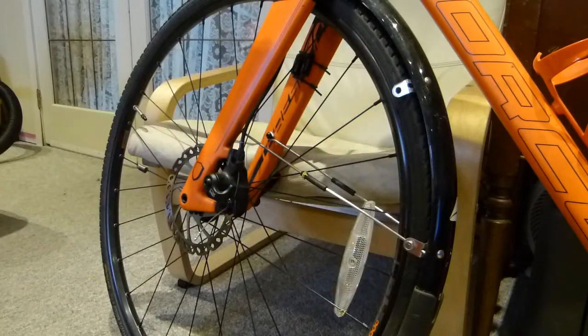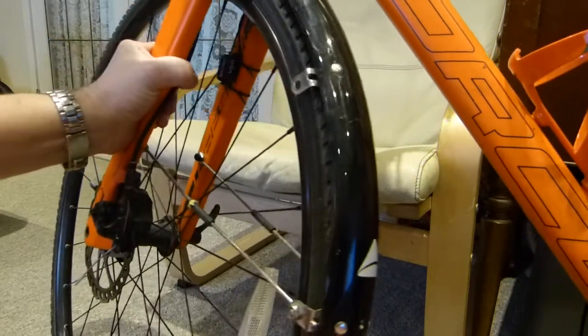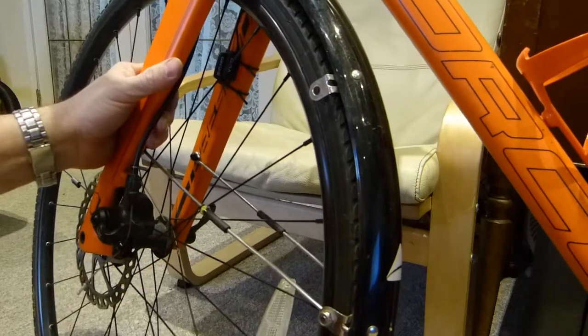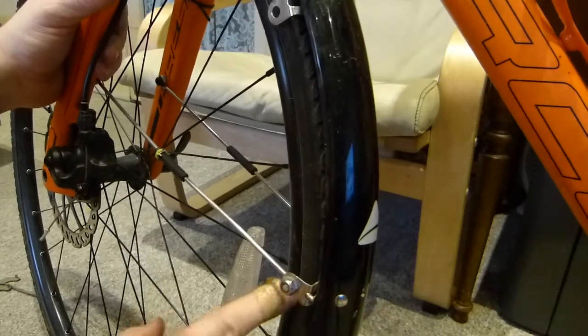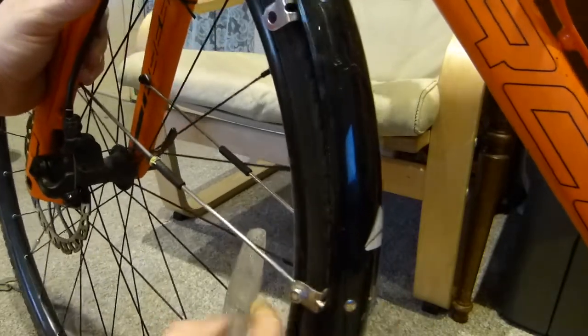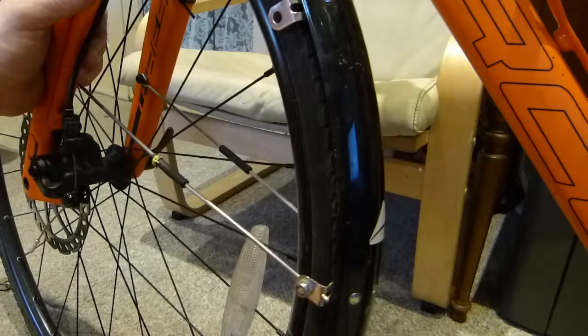I've been using this fender for the last 2,000 kilometers of pedaling through Pacific Northwest-type torrential downpours. I live in a temperate climate rainforest with 1,200 millimeters of rain in a year at sea level - that's 48 inches of rain, double or triple that in the mountains like Mount Baker. My concern with this lateral or axial wobble is that sometimes this mounting bracket contacts the tire. It's a really small clearance at the corner of the tire, and I really want to stiffen the mounting system sideways.